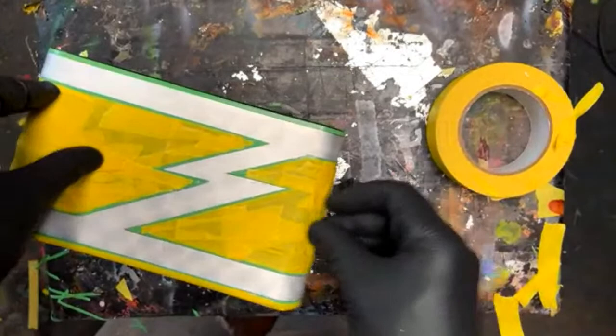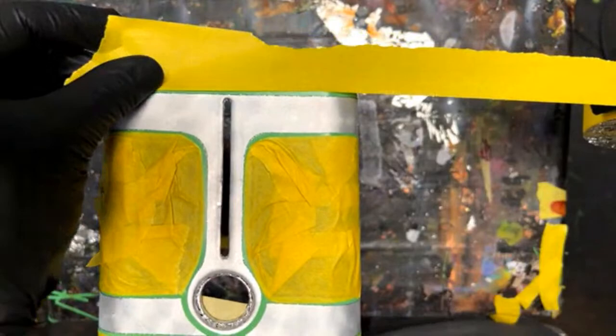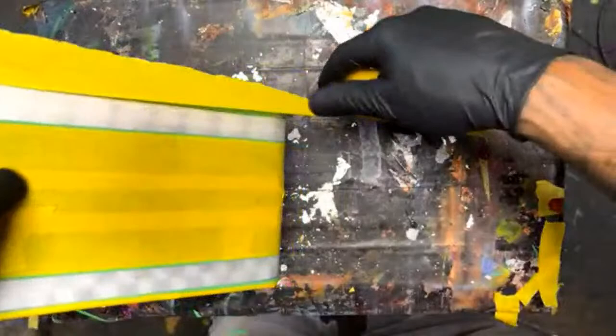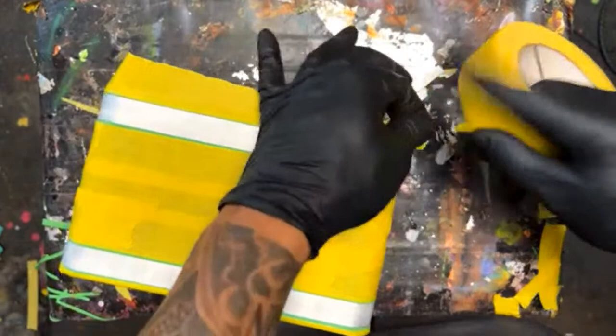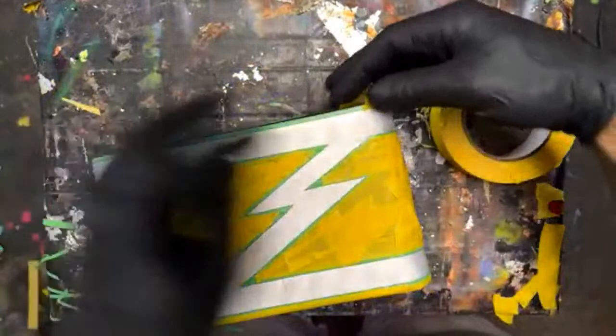Look, I got that all taped off except for the very top. Oh, I did? Oh, right there. Look at that. I missed all this spot too. Over mask there, we'll take care of that.